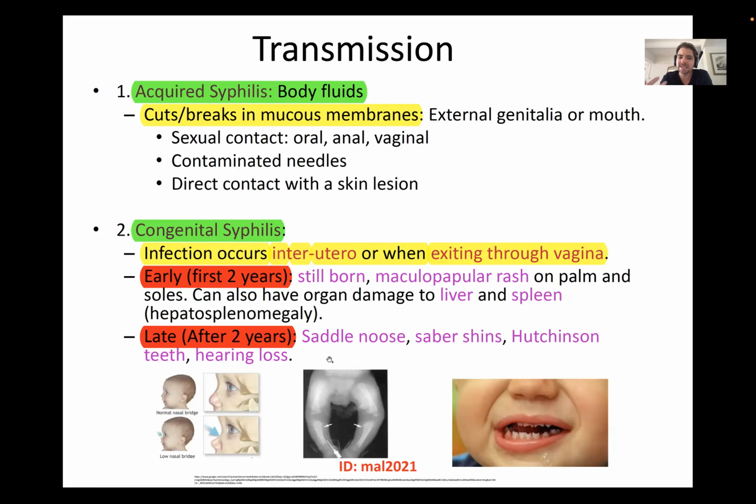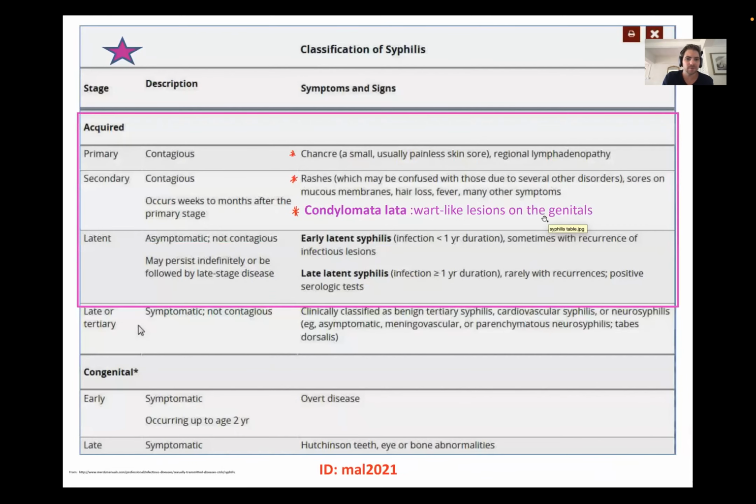You don't get eye symptoms with syphilis. That's a big differential from some of the other ones we're going to look at in a second, rubella, toxoplasmosis and so on. So with syphilis, you're going to see sensorineural hearing loss, but you're not going to get those eye symptoms. A maculopapular rash is one of the signs of syphilis. In adults, if you get a rash, that's indicative of secondary syphilis.